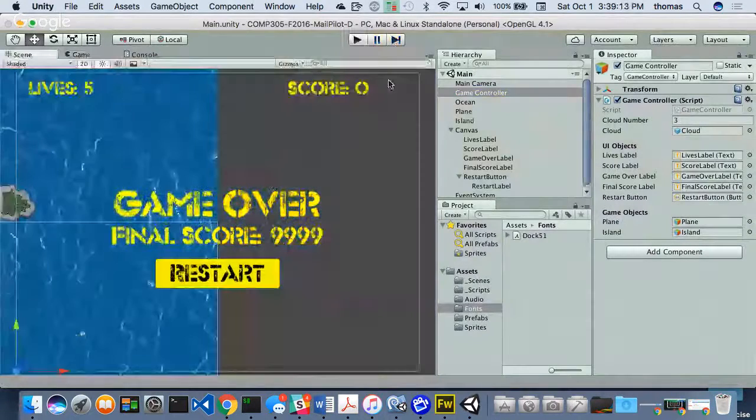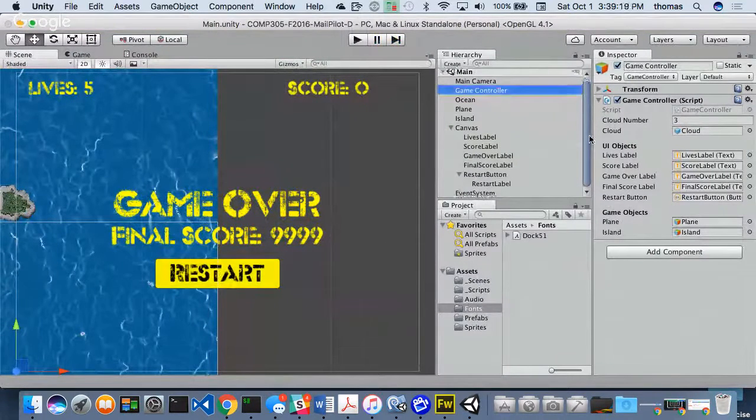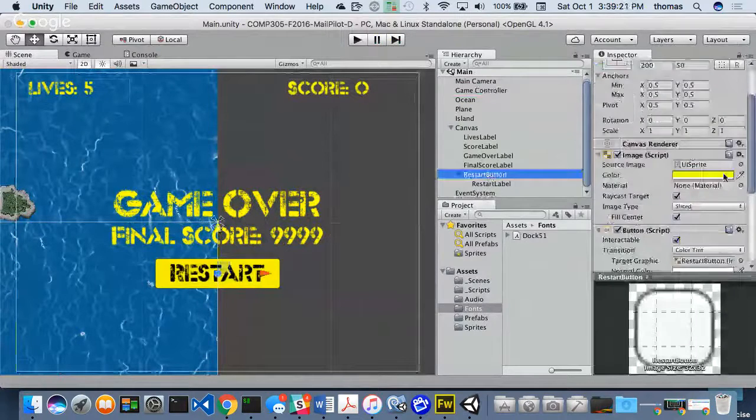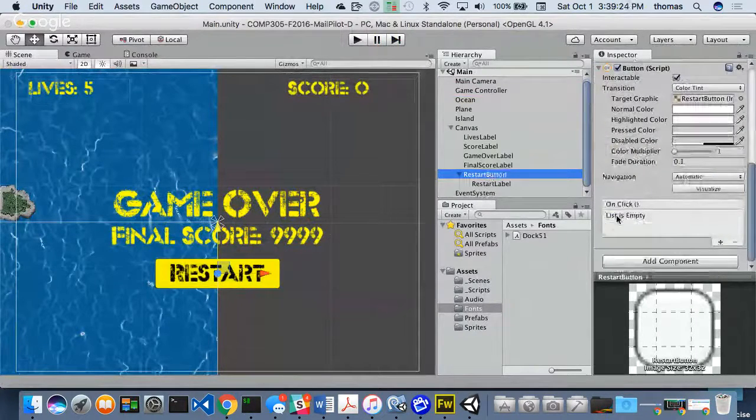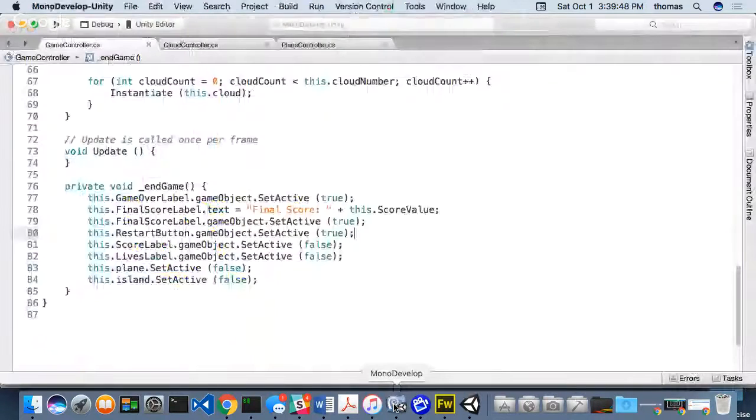So how do I do that? I got to click my restart button, and so I need a click event from my restart button. Well, luckily, the restart button itself has the ability for you to add events on the bottom. On click, the list is empty. Well, the trick is you need to create a public method that it can access. So I'm going to call this, of course, restart button click. Now, you can call it whatever you like, but it makes more sense. And I'm going to put it in my game controller script. And at the bottom, that's where I have my public methods.